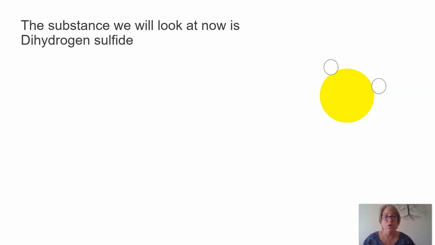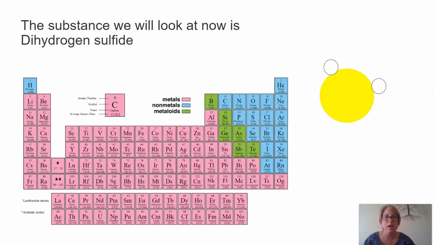The substance we'll look at now is dihydrogen sulfide. So here is the ball diagram. So you can build this diagram now. So you need 1 ball to represent the sulfur atom, and you need another 2 balls to represent the 2 atoms of hydrogen. So how do we write this chemical formulae? We go to the periodic table and we look for the elements. So there is hydrogen, and we need 2 atoms of hydrogen, and there is sulfur, and we need 1 atom of sulfur. Now I know some of you might have wanted to write this as SH2. Again, this concept of naming compounds is covered in grade 9.